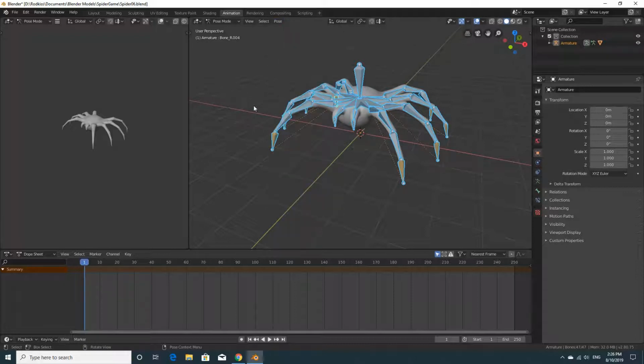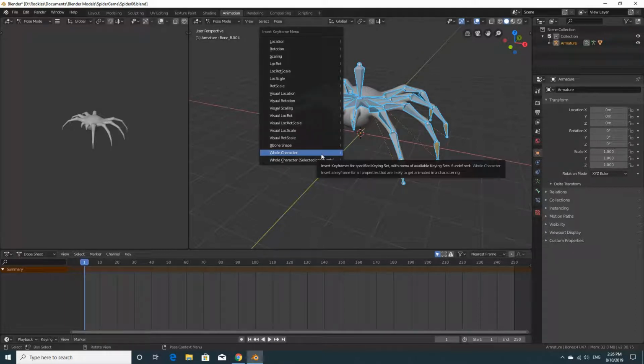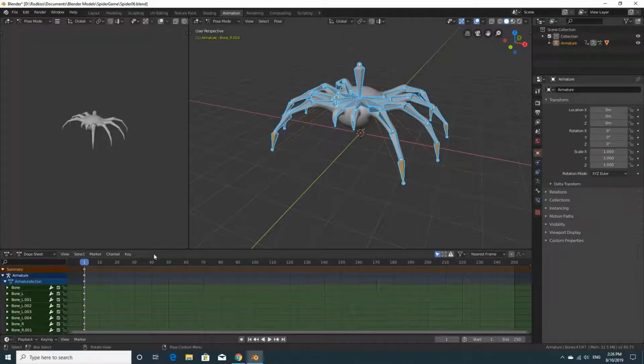So we can copy the pose right now, and to insert the bones in that position, we need to just tap I to insert. If we tap I, I usually just choose whole character. There's a lot of options in here for selected bones, for example, but most of the time, if you're not too picky, you can get away with just a simple whole character. If we click on that, you'll see that all the bones have now got a keyframe at that particular frame.